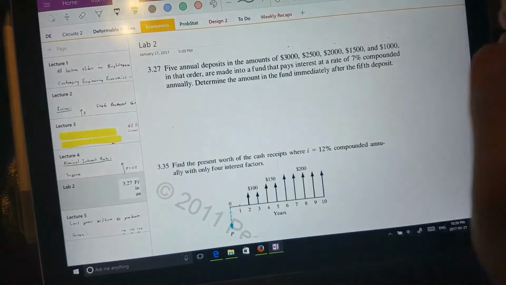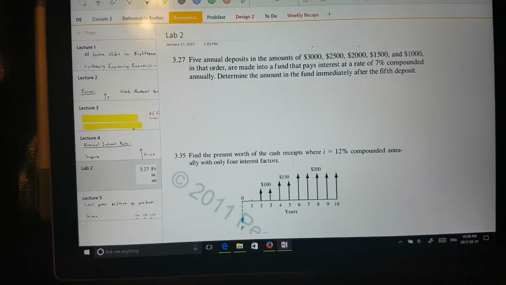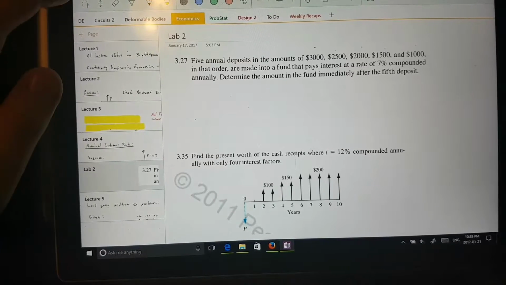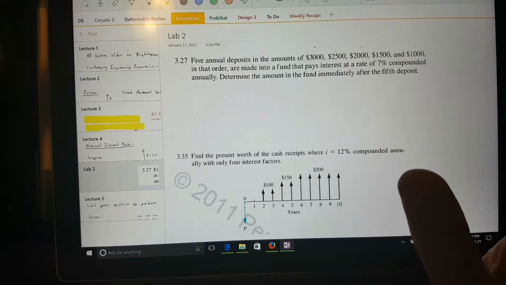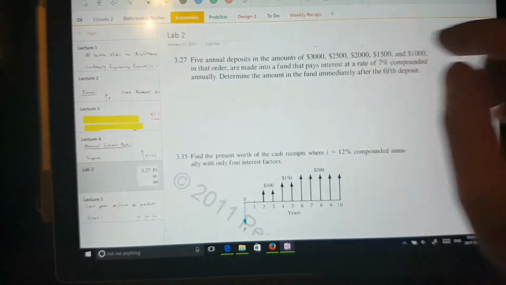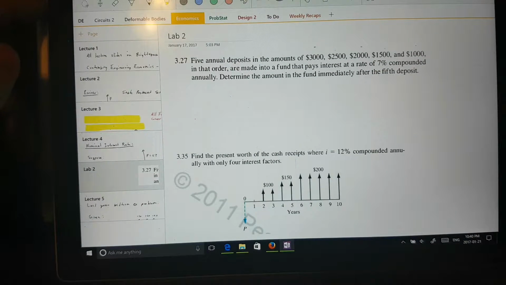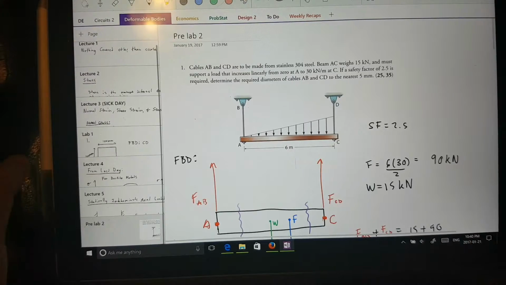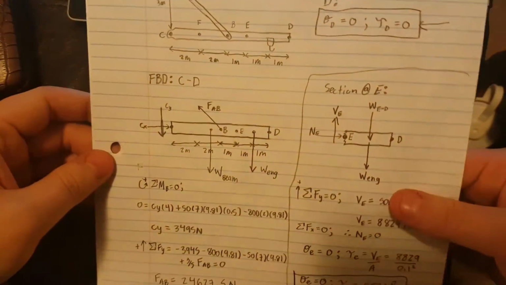Anyway, it took a lot longer than it should have, but I still think it's worth it to do a couple of videos on economics. I got to do some more questions because I do find it confusing, and Sastry actually gave me some questions to do. So I guess I can also do deformable bodies in this. So here's my tutorial 1.